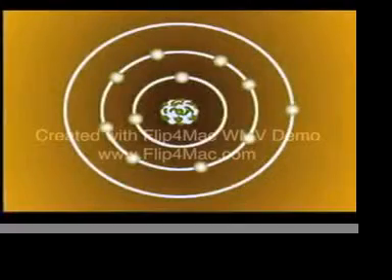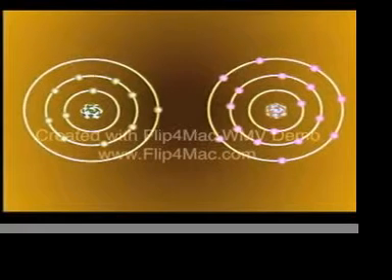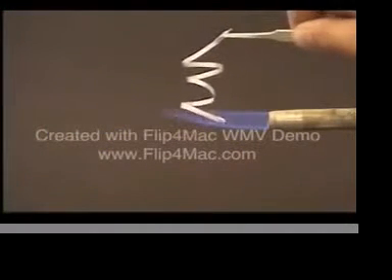Why does ionic bonding occur? As we discussed earlier, bonding is largely influenced by valence electrons, the electrons in the outermost energy level of an atom. And those atoms tend to bond with other atoms to make their outer energy level full, and thus become more stable. In this burning piece of metal, an atom of magnesium with a small number of electrons in its outermost shell donates electrons to an atom of oxygen that needs those electrons to fill its outer shell.